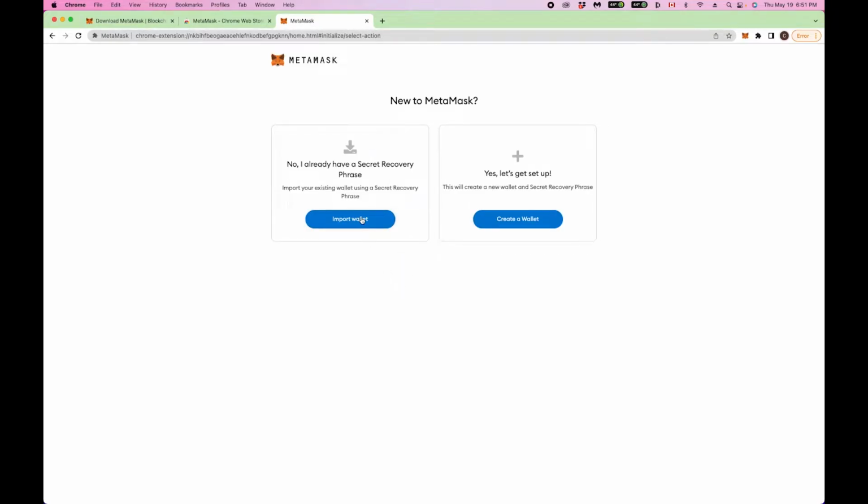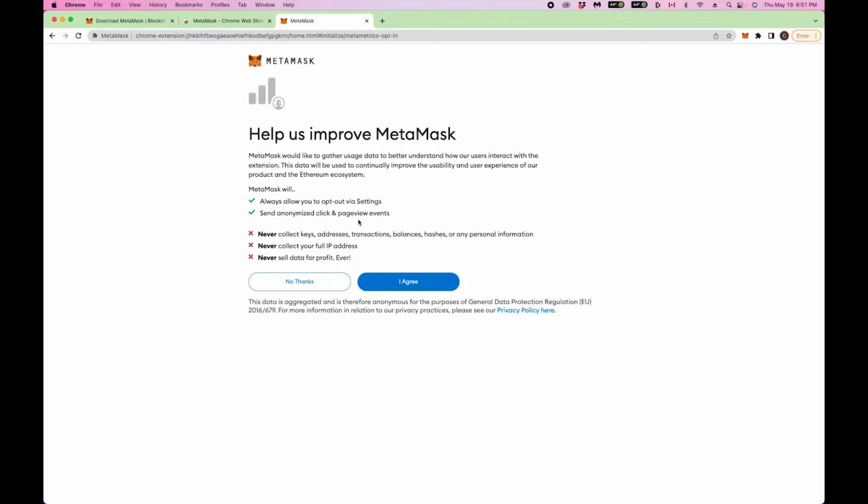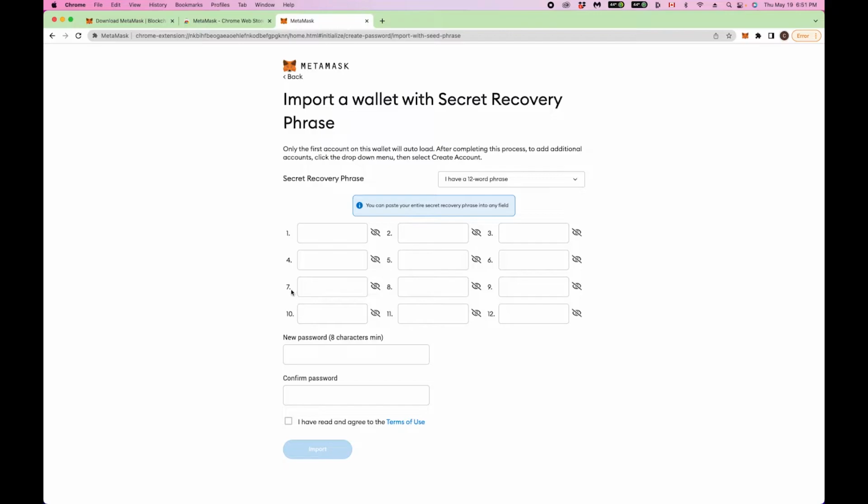For our case, if you don't already have a Trust wallet, or you don't already have a seed phrase for a blockchain, you can create one here, or you can import one. For our case, we're going to import one. Okay, I agree.